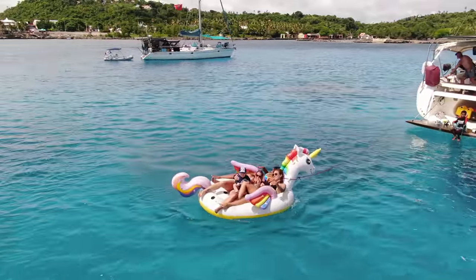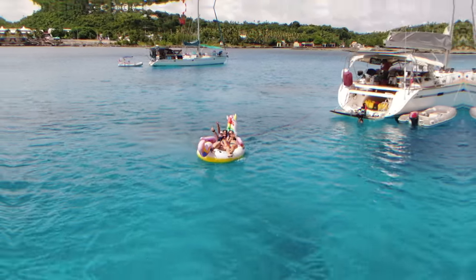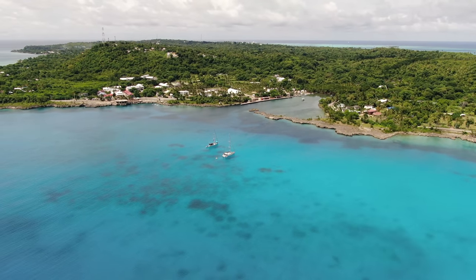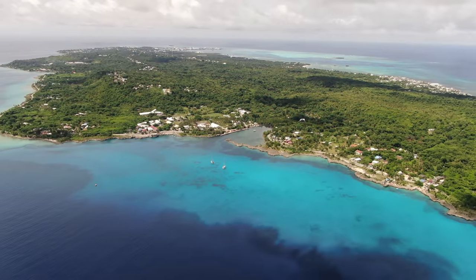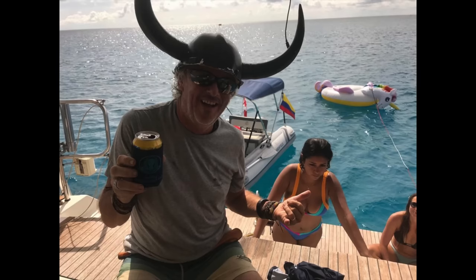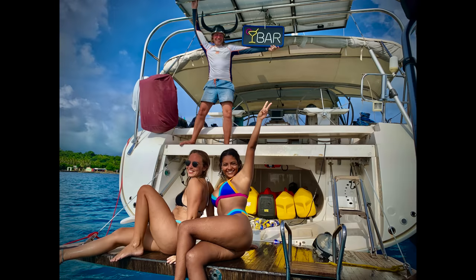We met Thomas in Panama almost exactly 3 years ago, then separated for a couple of years by lockdowns. We have just met up with Thomas again here in San Andres. And in true Norwegian fashion, Thomas invited us aboard his boat for our true Viking party. So be sure and stick around for that, and I hope you enjoy the boat tour.